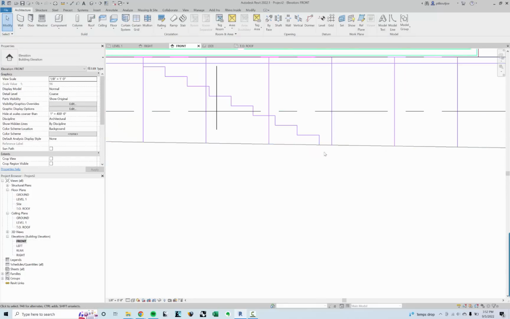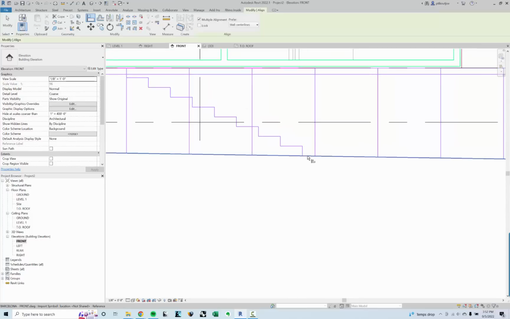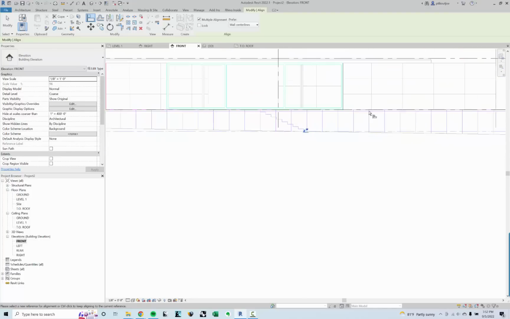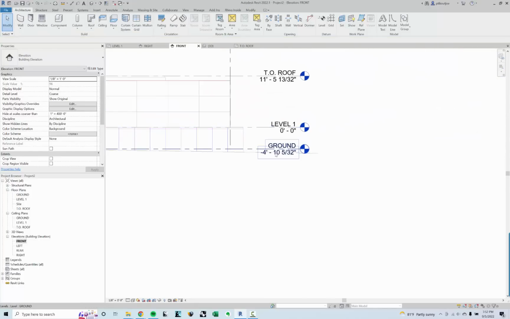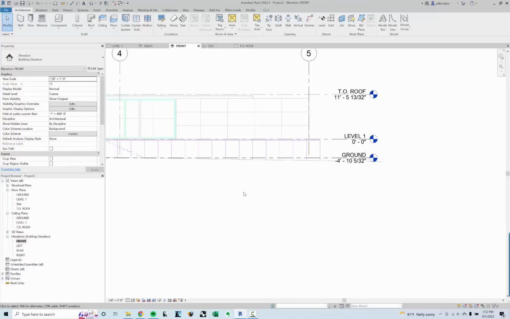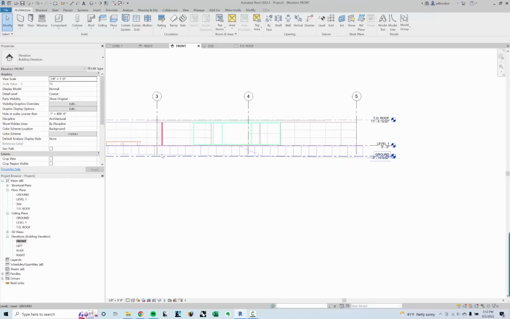And this is another little trick: if I hit a line, I don't want to align to that because that's angled. If I hit tab, I don't want to align to that because I need something that's parallel to the plane I'm trying to align. So I'm just going to hit that, click on that point, and then that will come down. And now there's my ground, which is -410 below level 1. All right, so we've got this set up.